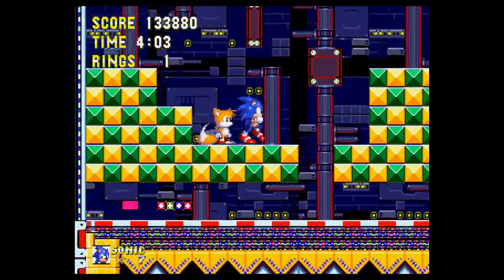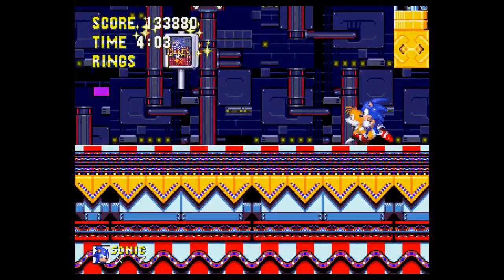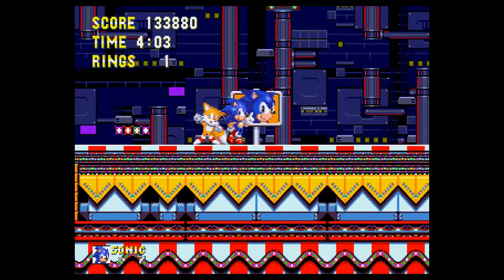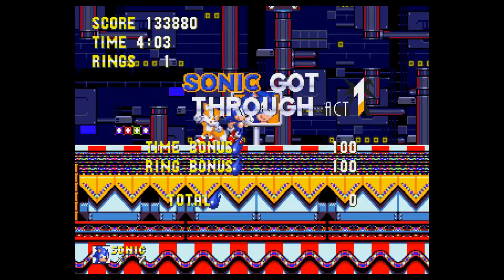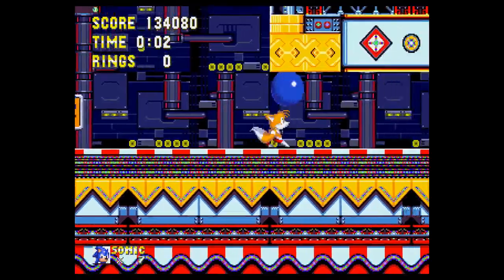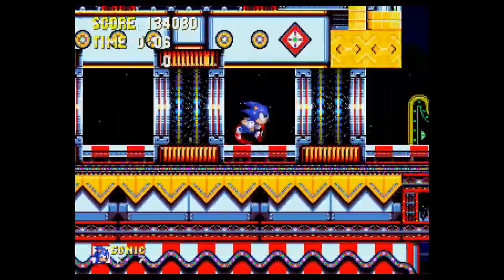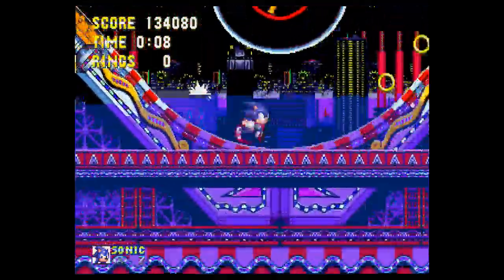One thing I did want to ask, because I don't know if we brought this up specifically: Sonic 3 and Knuckles is 2 games. You had to buy 2 games to get this experience, and I'm not sure whether that's fair compared to some of the other games where we're comparing them, where they were essentially one game. The price goes up or down a little bit. Looking back on it, at the time, yeah, that affected its value, because it's like, I already paid for Sonic 3. Why do I need to pay for another game to get more Sonic 3?